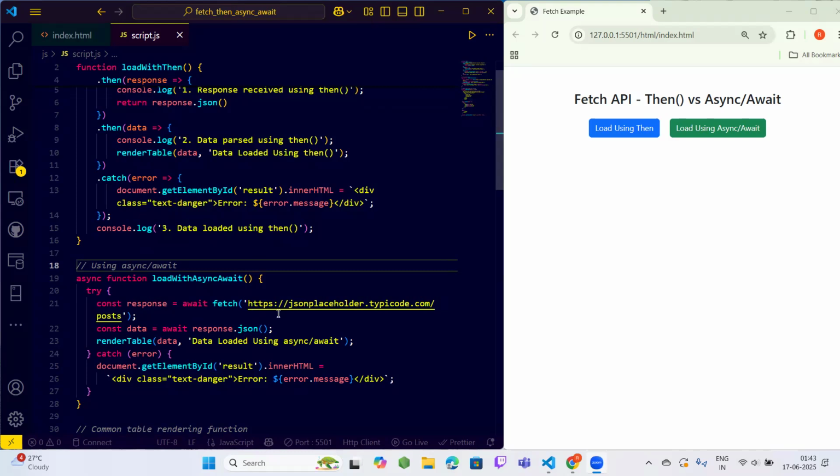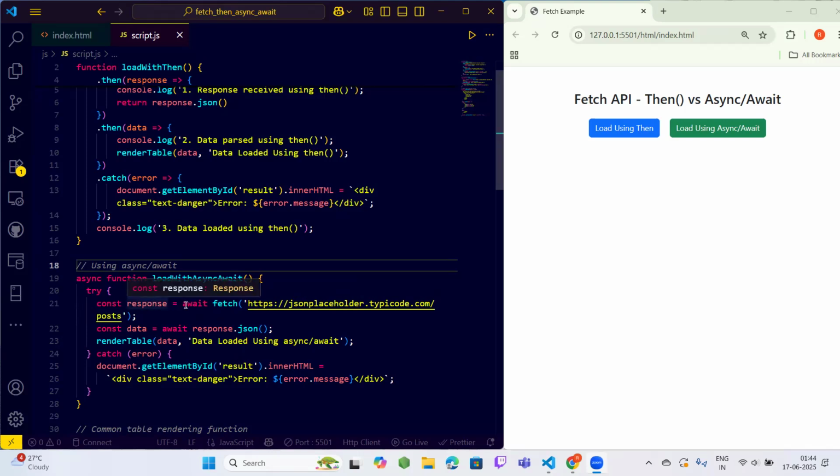It will fetch, calling the API. Let's make an API call. So await just does the thing; it is saying wait again while converting it to JSON here. So here we are just using async await in the function loadWithAsyncAwait.